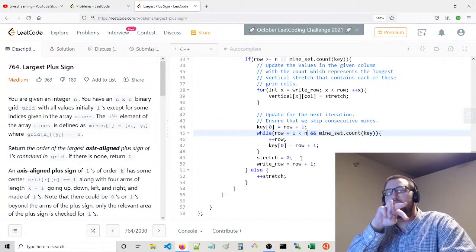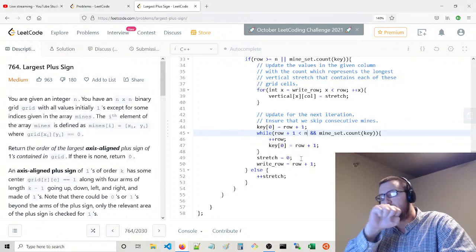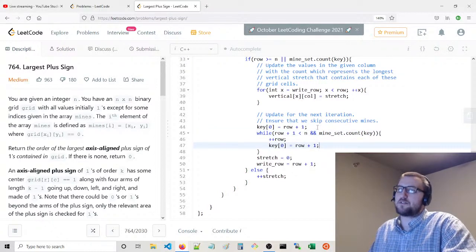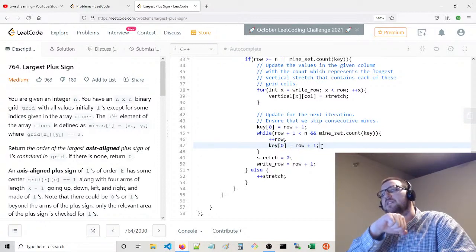So we're actually not going to go all the way past to the bottom. If that's a mine, then we're going to update the row to the very last row, and we're updating this key, but this will exit, so it doesn't matter what the key is here. And we'll be at the very last spot, the very bottom.